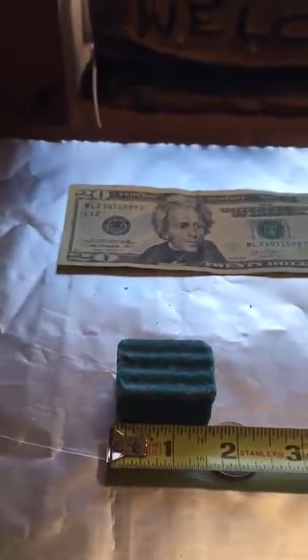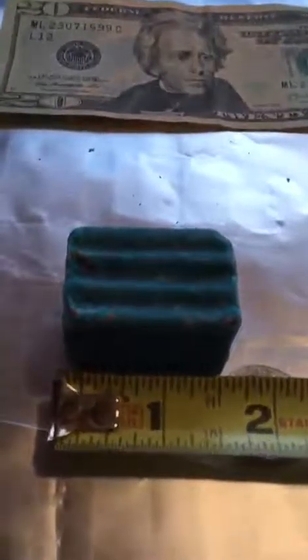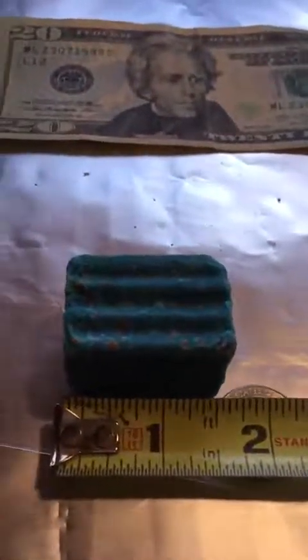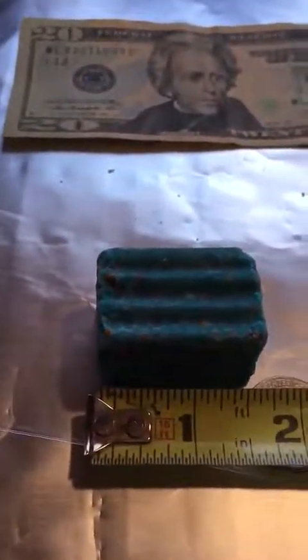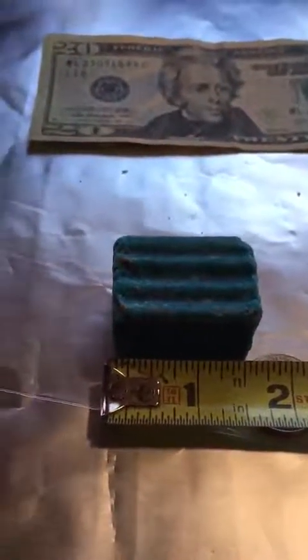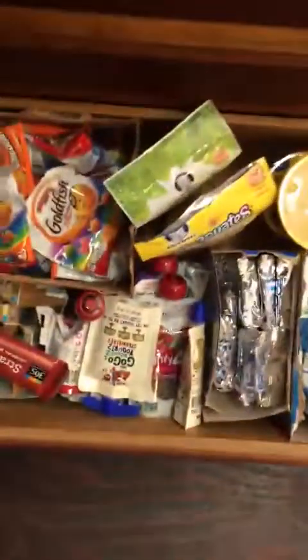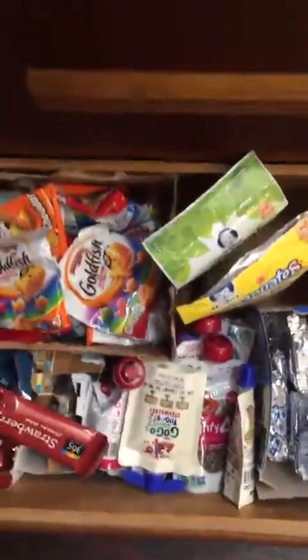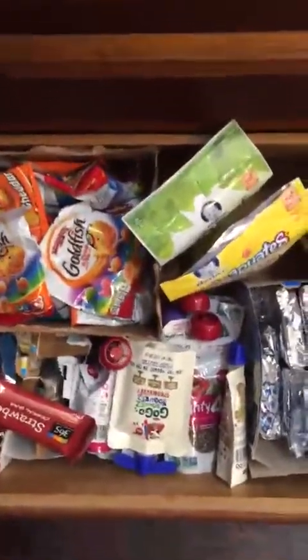This was $23.49. It's got 144 of these blocks, which amounts to 16 cents a piece. Great deal, because just one feeding, and even if they don't come back, they're going to die. The reason I got it is because I smelled an odor down here, and my husband had said he had seen a mouse in the very other end of the house, in the den. And so I pulled the drawer out, and there were mouse droppings.